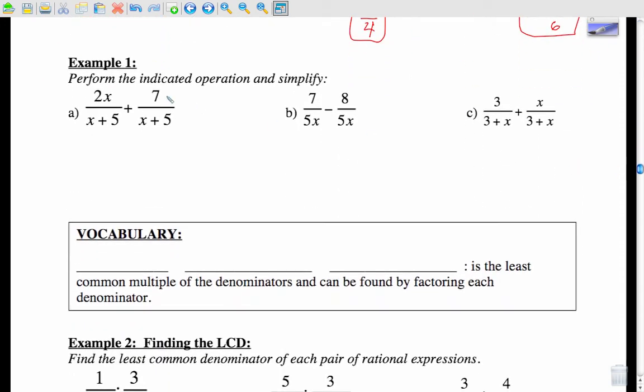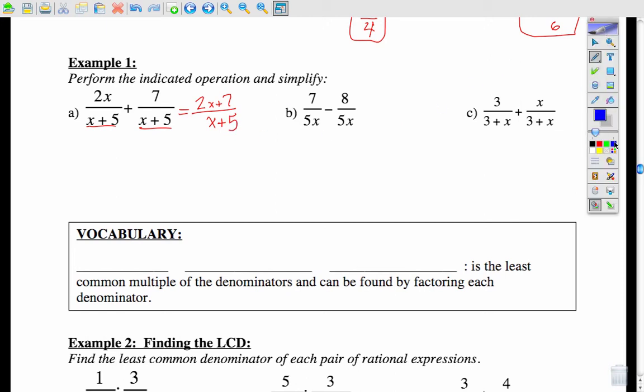So we can also do that with rational expressions, meaning if we've got binomials down here, or this would be a monomial, meaning we got 2 terms, 3 terms. As long as these bottoms are the same, right here and right here, I can add these together. I'm going to add the two top numbers to be 2x plus 7, and I keep the bottom the same. Now, don't be one of these people that thinks that you can cancel out this x and this x because they're on top of each other. No, you can't do that because of these plus signs in the middle here. You cannot cancel those out. There's nothing else that you can reduce there, so my final answer is 2x plus 7 or x plus 5.